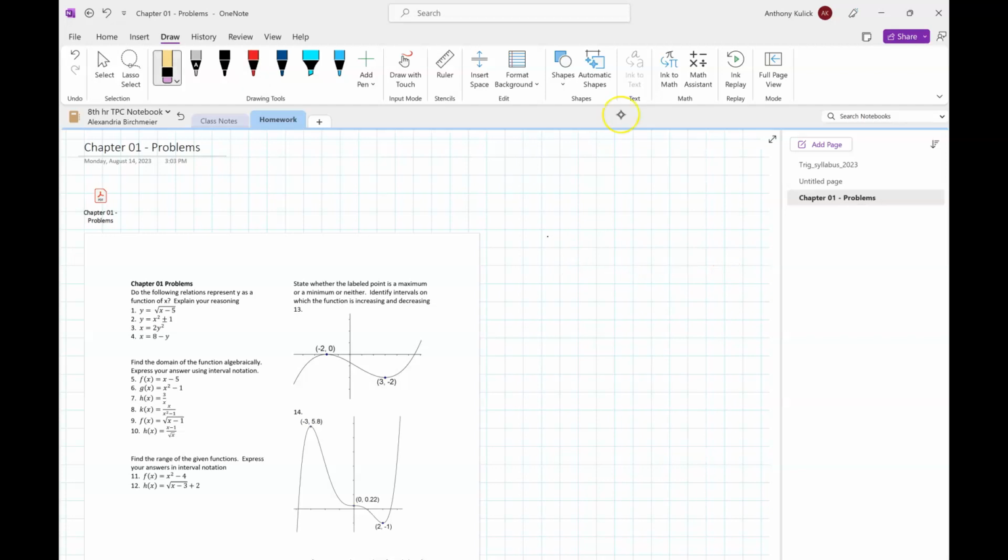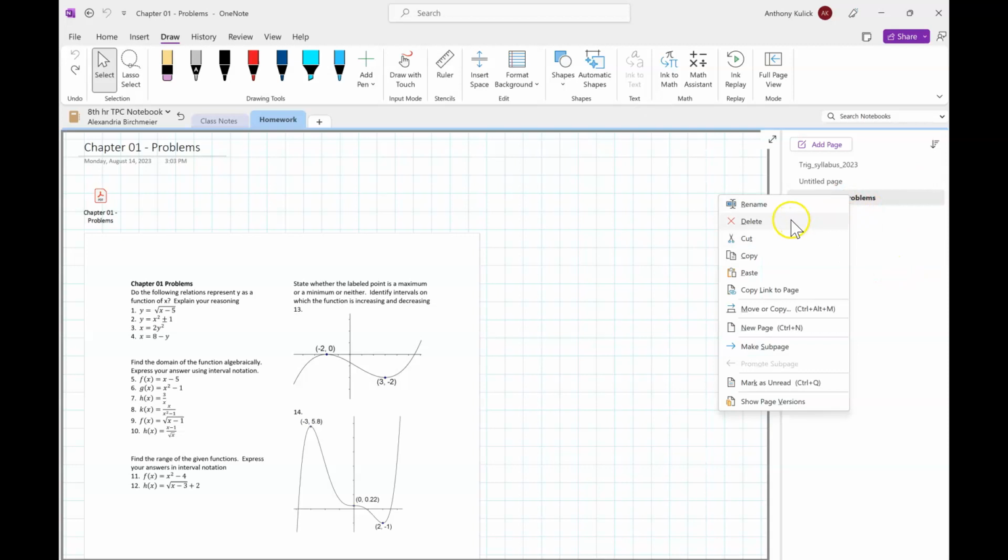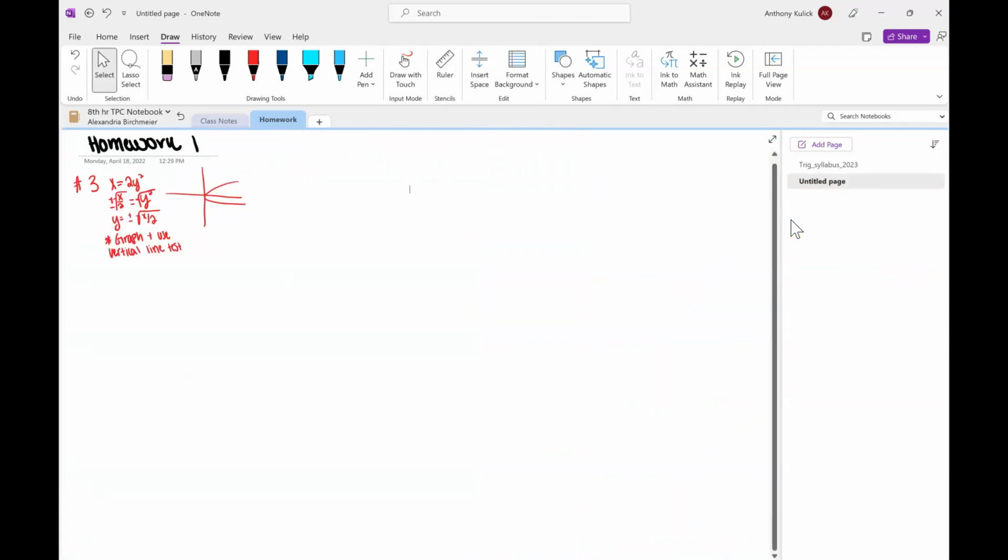Now, what do you do if you did your work on a separate sheet of paper? Okay, I thought I could just Control-Z that out of there. I'm going to delete this out of here for you, Lexi, so it's not in your... Any changes I make, I'm going to undo, just so you know.